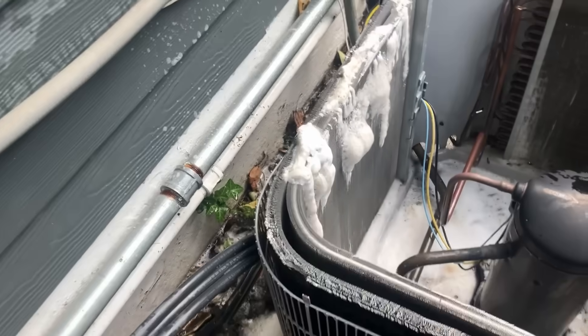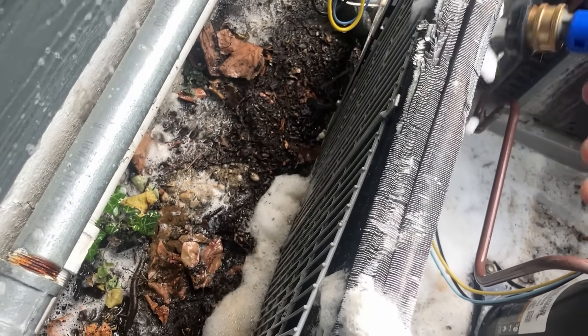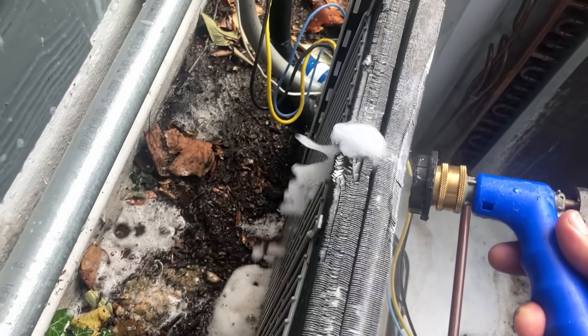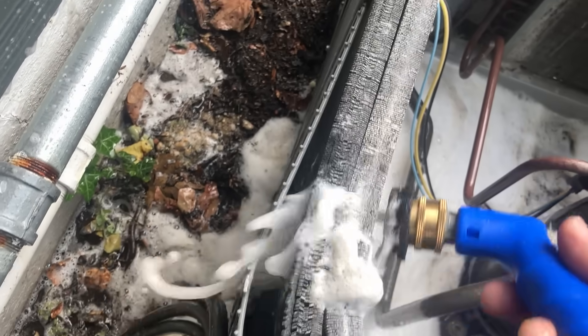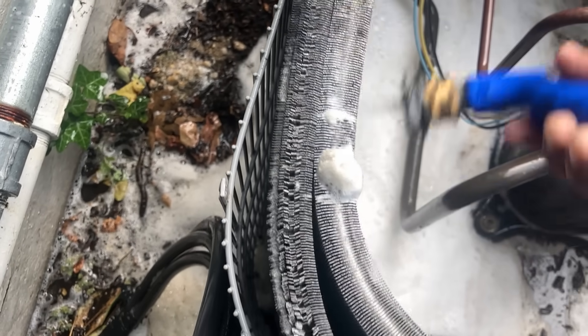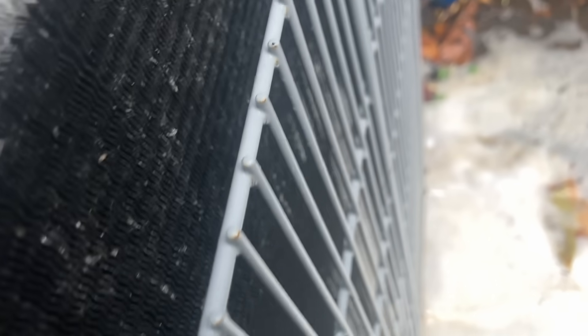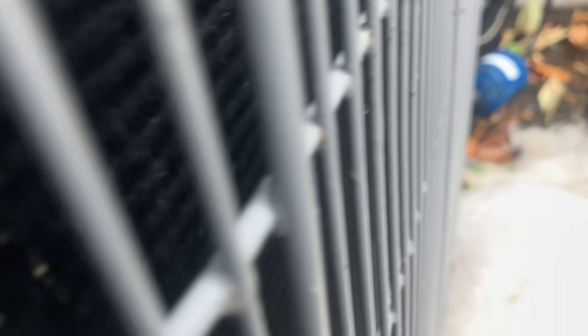It's been about 15 minutes — let's see what we can get out of this coil. Wow, it's dirty. It's really dirty. It's going to take me about 20 minutes to rinse this out, so I'll spare you the watching of this. I'm going to do a little more spraying here — got my nozzle up against the coil. We could just barely get some water out of it but the water is filthy. Look at all that dirt in the foam. Oh man — look at all that dirt!